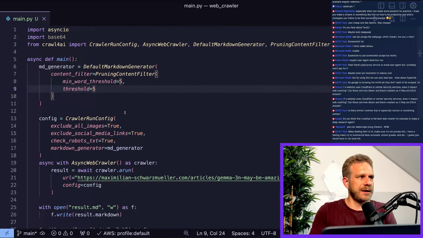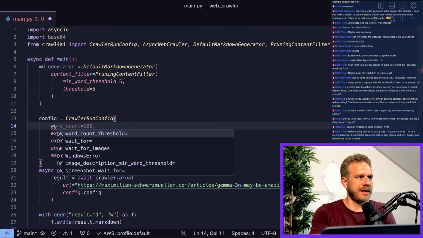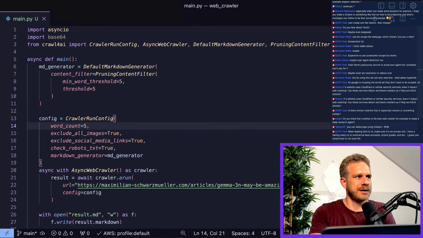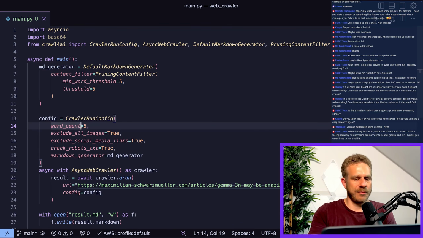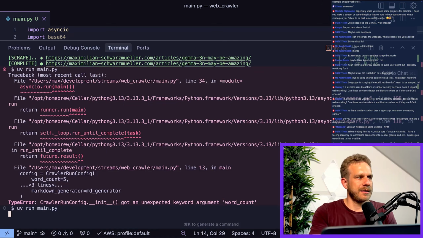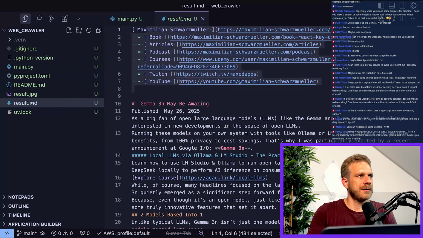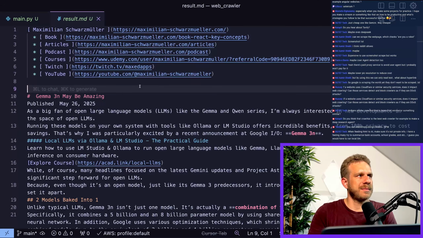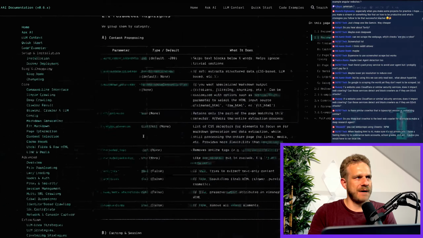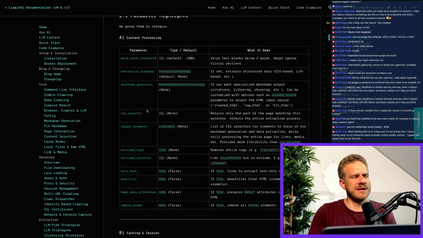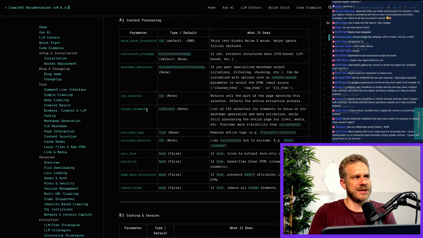So I think I can also set a word count threshold here outside of the Markdown generator. Word count threshold is the correct name. But somehow it keeps on including that navigation. I'm not sure how that works internally, I have to admit. I definitely did get it to work in some other projects.